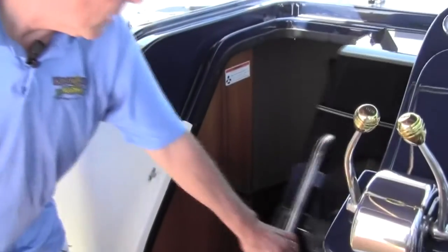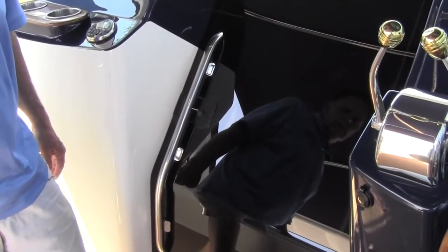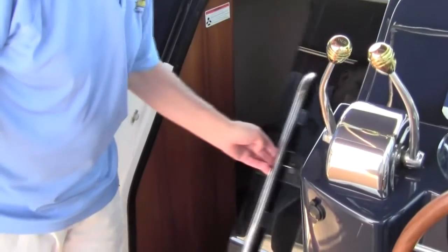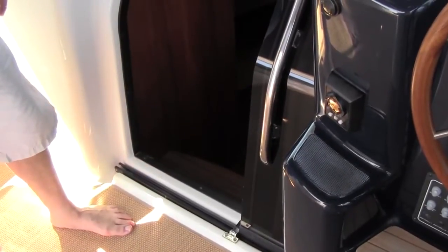And this companionway slides shut, which is a really nice feature, and it's all this Lexan so that you can let light down into the cabin. Easy to open. Little latch down here to keep it from shutting on you when you don't want it to shut. Now let's take a look at the cabin down below and see what the 3100 Coronet has to offer.